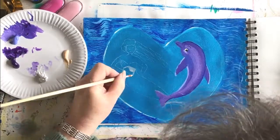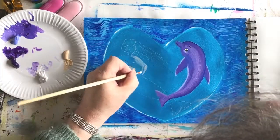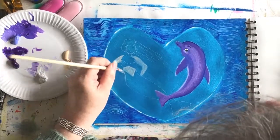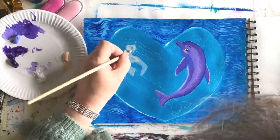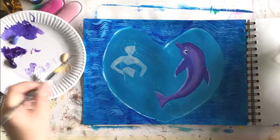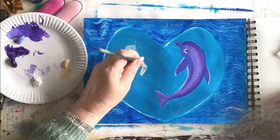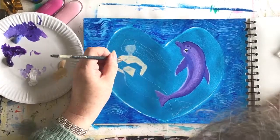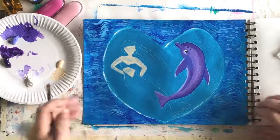So I'm just starting on the skin tone of the mermaid. I'm using a De La Roney Simply range paint called Portrait Pink — it's the perfect colour — but because it's quite a cheap paint it really is struggling on this metallic paint to cover it. Mind you, most things, as I discovered, struggled to cover the metallic paint. It was so smooth I couldn't get any tooth. I think possibly a coat of transparent gesso might have helped because there just was no tooth to be had at all. So I think that's the second coat I gave her, maybe third.